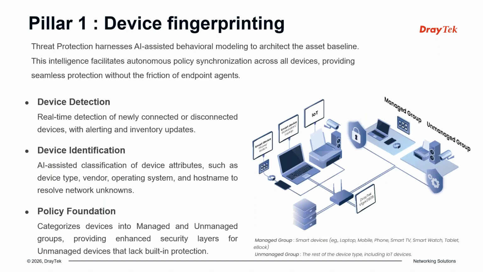And by looking at this over time, we can build up a good identity of each device to be able to pick up what the device type is, who the vendor is, and in some cases what the operating system and version is of the device. Then through this we can put in a policy foundation. Once we categorize a device as managed or unmanaged, and if it's unmanaged, we can look at what type of IoT device it is, and then have an idea about what type of traffic we expect that device to be doing.